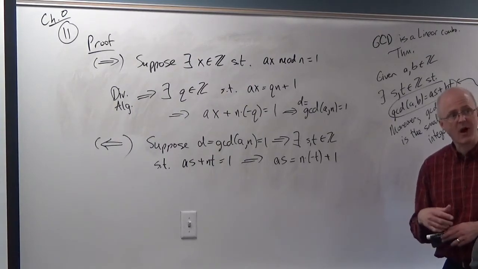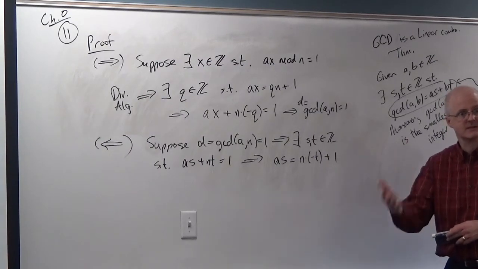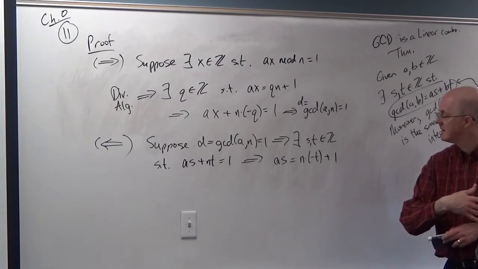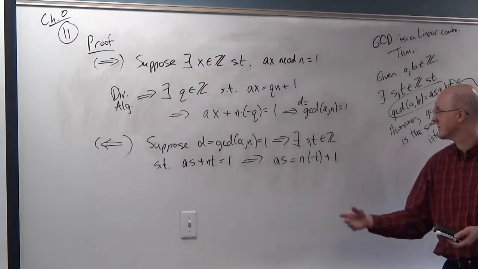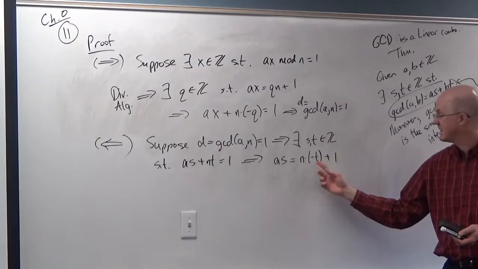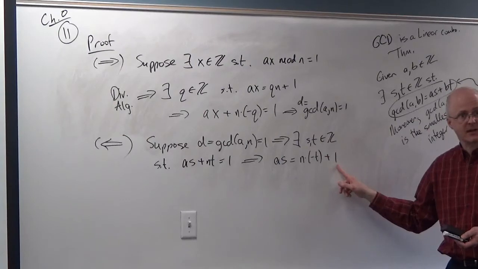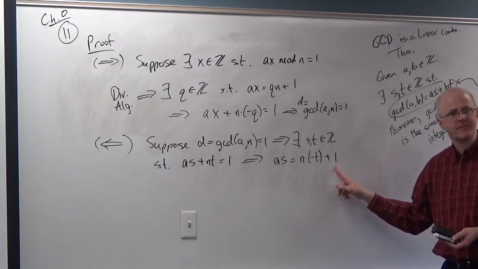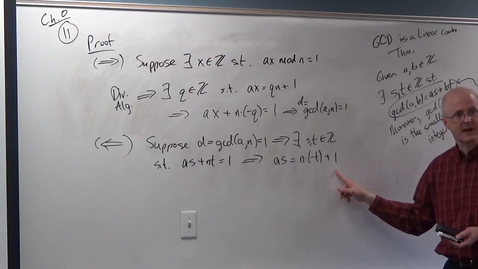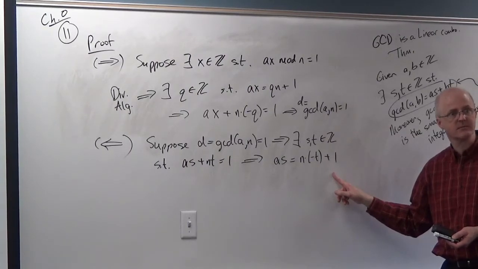Now remember, q and r for the division algorithm are unique with respect to the fact that r, the remainder, is between 0 and the thing you're dividing by, in this case, n. The quotient, q, could be negative. We don't know really whether t and s are negative or positive here. So negative t could be negative or positive. But it doesn't matter. All that matters is the remainder there is between 0 and n. n is taken to be positive, I guess. This is in the form of the division algorithm. This must be the unique remainder guaranteed to exist from the division algorithm.